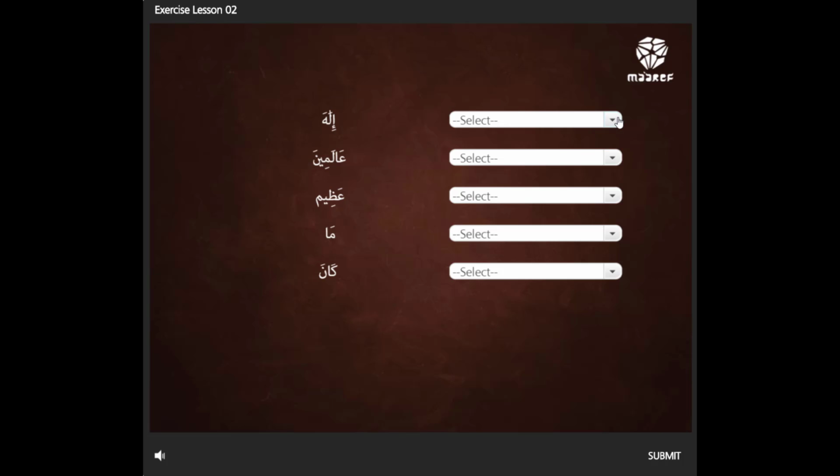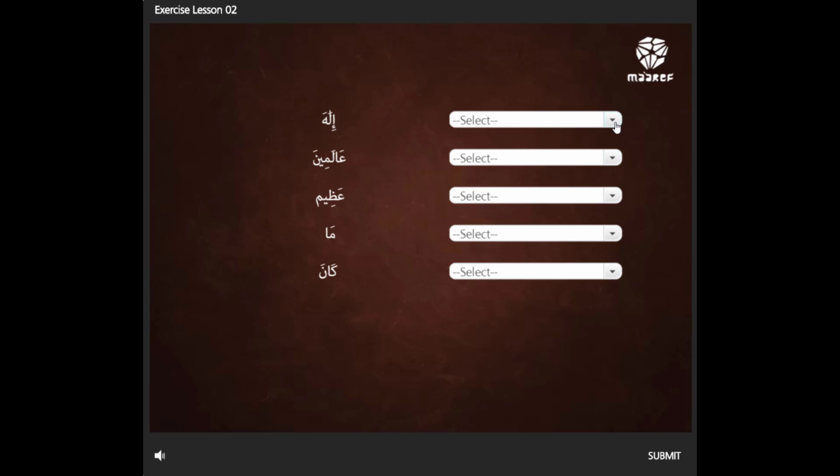Now this first question, which is a drop down question, if we answer all the 5 correctly, it's only then that the software is going to mark this question positively. However, if we answer any one of them incorrectly, then the software is going to consider this whole question marked as incorrect. So let me demonstrate that for you.